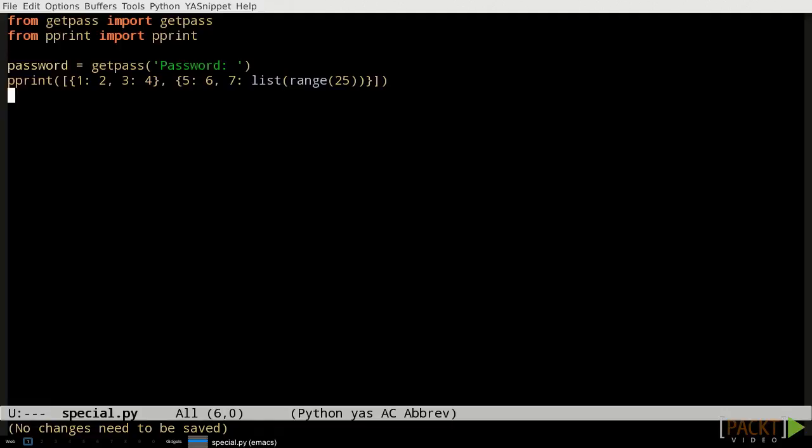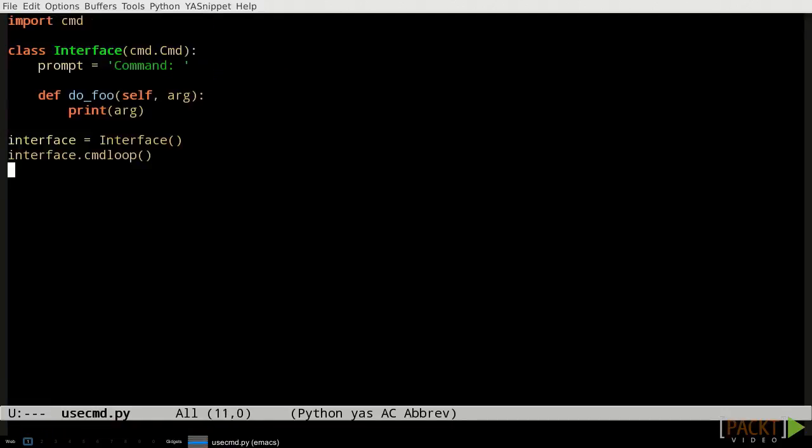The other corner case I want to mention is that although print can print out any Python object, it doesn't do a good job of presenting complex data structures. The pprint function, from the module of the same name, makes complex data structures much more readable. If we want to display a list of dictionaries, pprint will do a better job of it than print would.